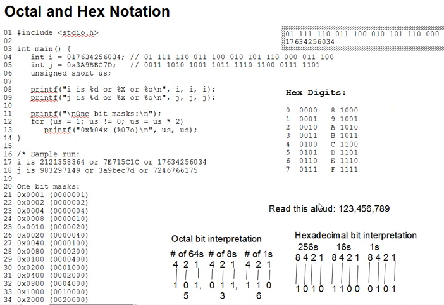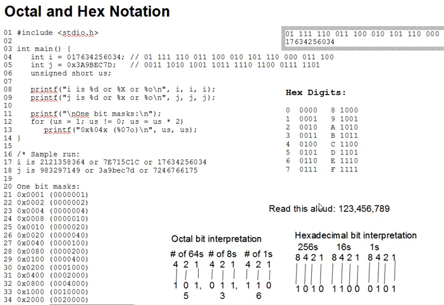Okay, so why do we care about this? Well, as discussed earlier, sometimes you want to put a particular pattern of bits into an integer. The numerical value is incidental, but you have to assign some number into an int in order to get the bit pattern. Assigning an octal number is more convenient than assigning a decimal, because once you get the hang of it, it's very easy to translate a desired bit pattern into an octal value and vice versa.